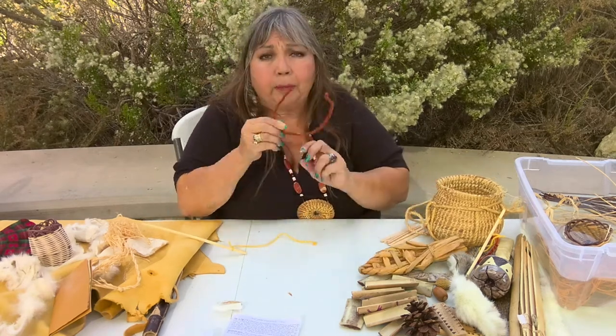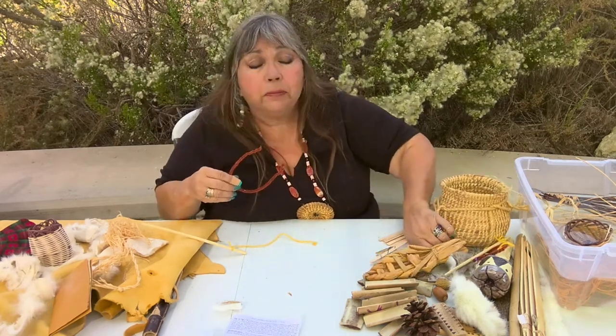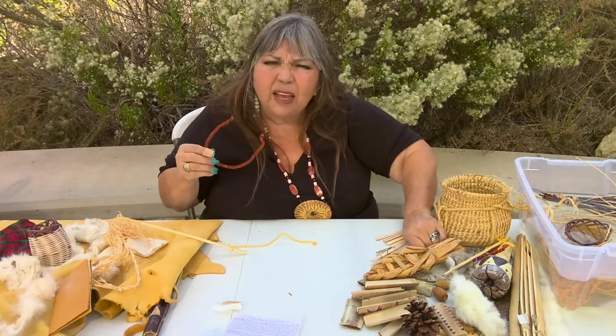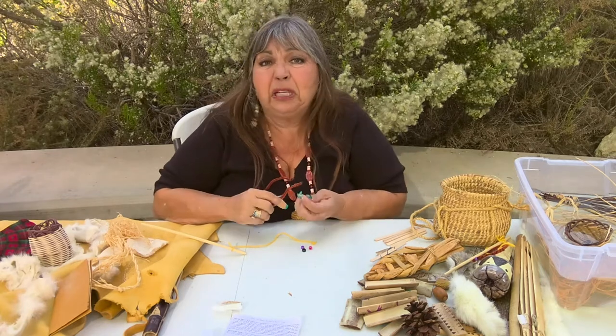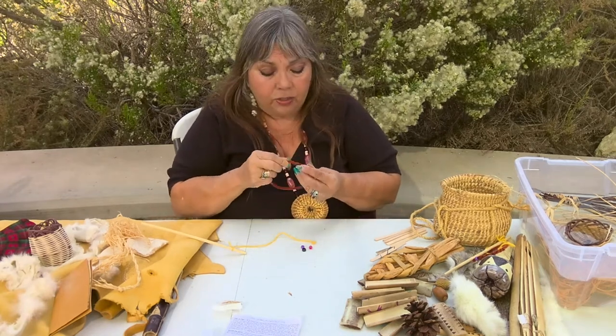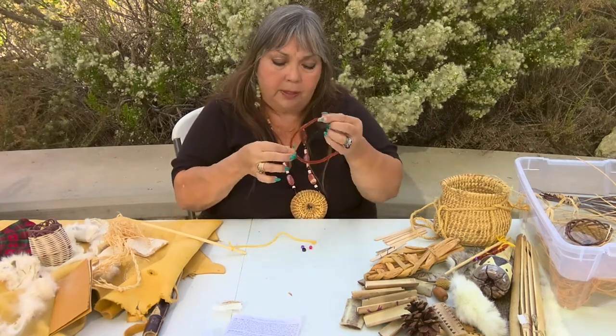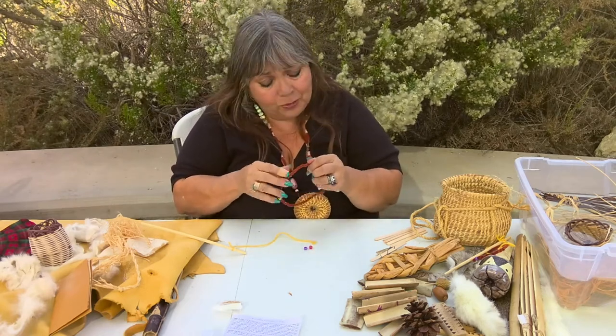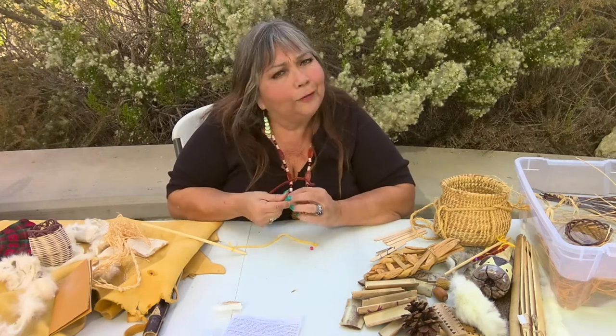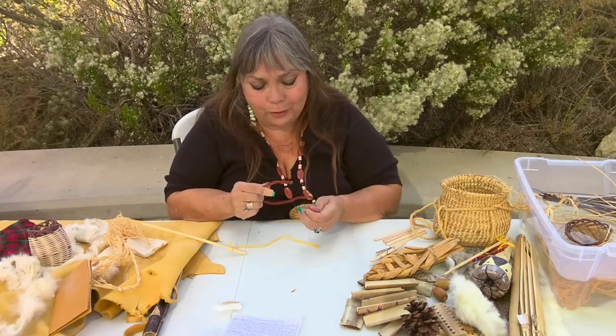And then I get a pipe cleaner, and I'm going to put some beads on it. Why? Because I want it to have a little weight on it. So we're going to put 4 for today, but if you end up putting 10 or 15, it's okay. It just gives it a little bit more weight. So I'm going to put it to the middle, and I'll put these on. What's really nice is when you get a lot of beads, you can make a pattern, and that's so beautiful.